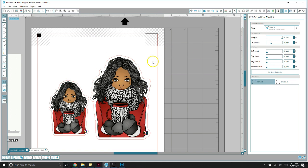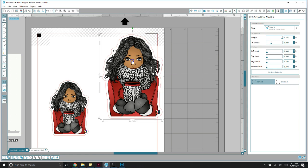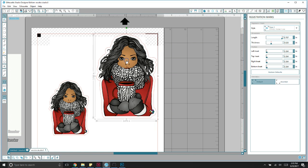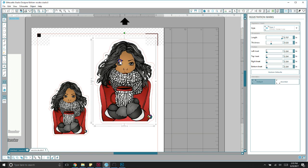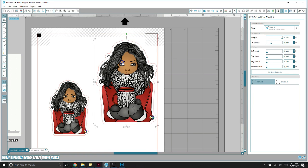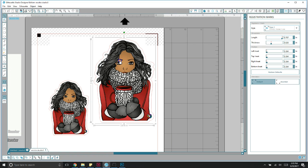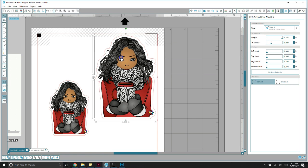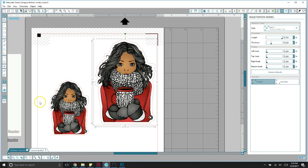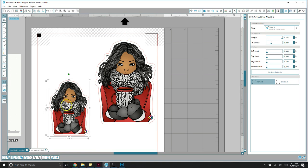And when you're placing your images for cutting, make sure that you don't get in these little hashed areas. That's what causes a lot of problems. That's what makes you think, oh, my printer is not printing it right, or it's not cutting it right, there's something wrong with the machine. And no, it took me a long time to learn this because I am a big fan of not wasting. I was trying to get it as close to the edge as possible, but you can't do that.